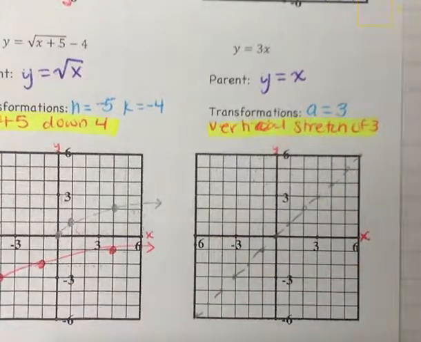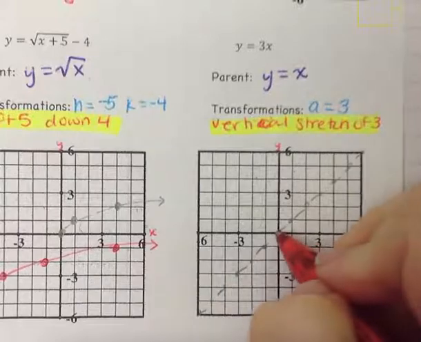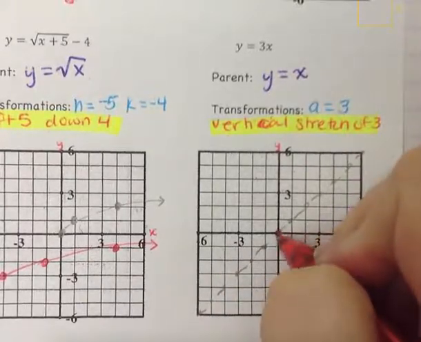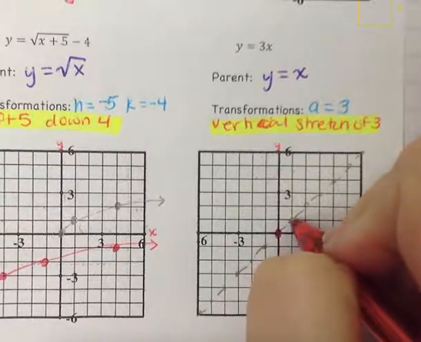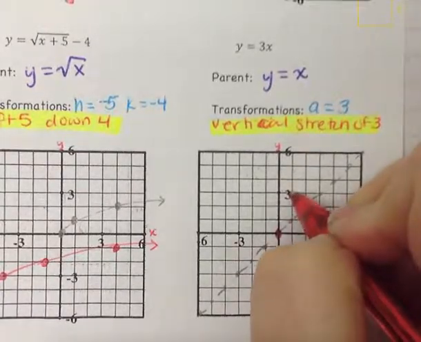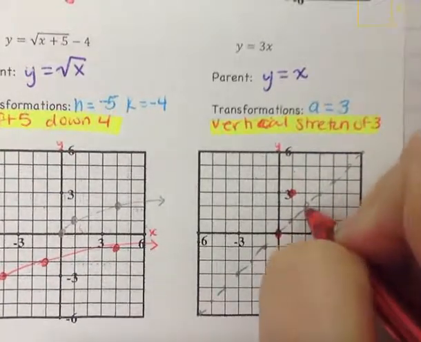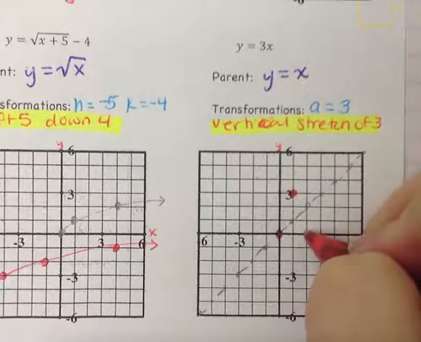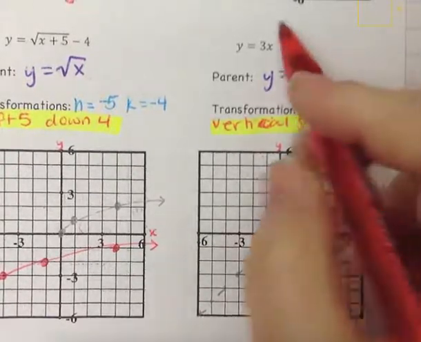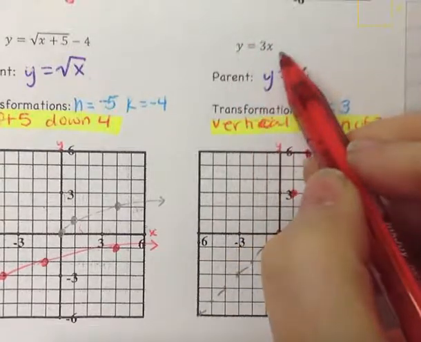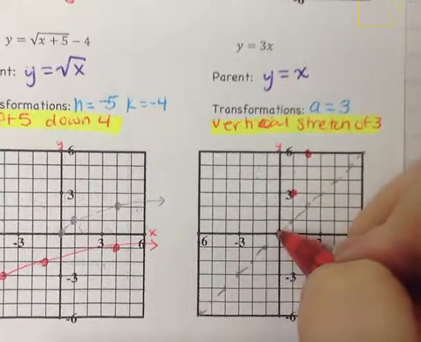So what we're doing here is we are multiplying the y values by 3. So 0, 0 is 0 multiplied by 3 is still 0. 1, 1. 1 times 3 is 3, so it will become 1, 3. That's our new coordinate. Next one is 2, 2. So 2 times 3 is 6, so the new coordinate becomes 2, 6. And this is, if I look at the equation to just graph it, this is a slope of 3 and a y-intercept of 0. So 0, 0.